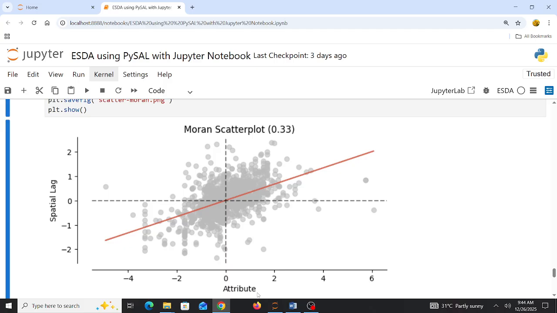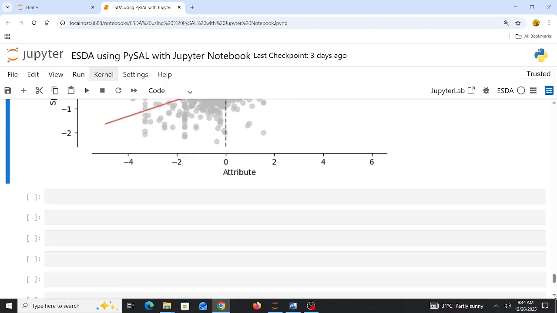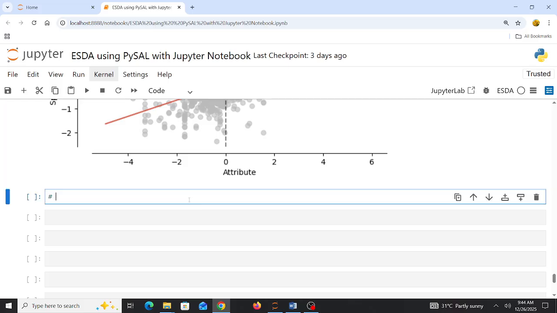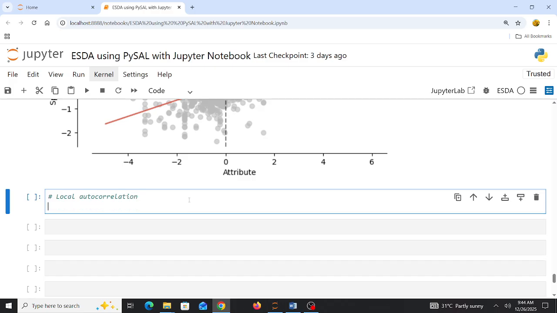So let's go to the local autocorrelation. So this is the global autocorrelation. Calculating local Moran.